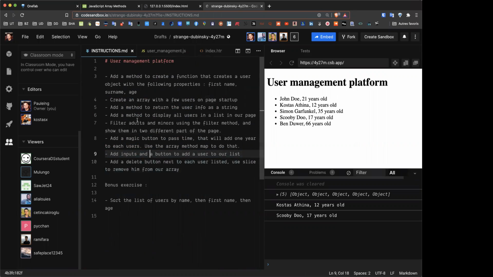So we have an input, you enter a name. Okay, maybe we can see an example with a single input field. For example, I enter my name, I click a button, add, and it's added to the list. And then as an exercise, they can also add the surname and the age.